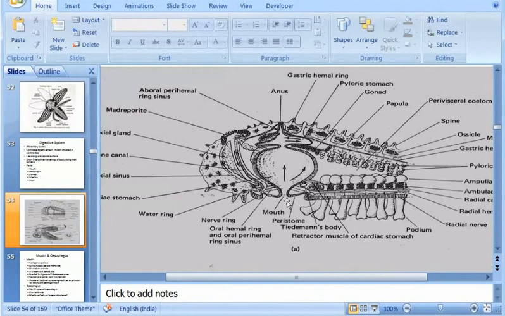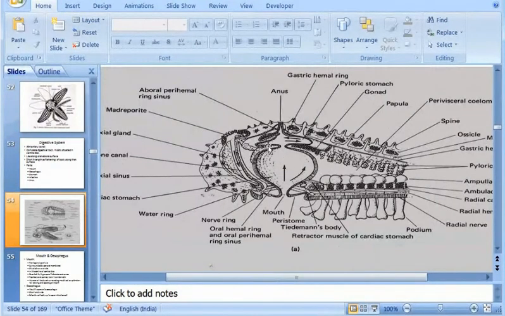So here you see, this is the mouth located centrally on the central disc on the oral side. And here it leads into this pouch-like structure. So such pouches are there all around. That means this extension is there in all the arms. It is like a flower petal-like structure, if you want to make an analogy, although it is a sac. So it's a big sac.